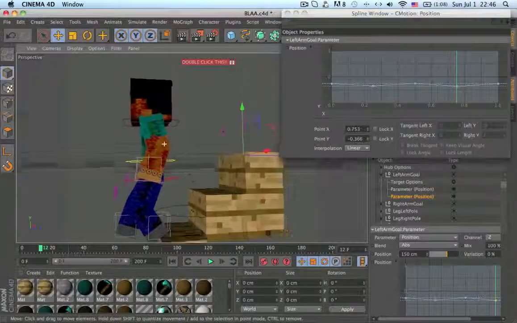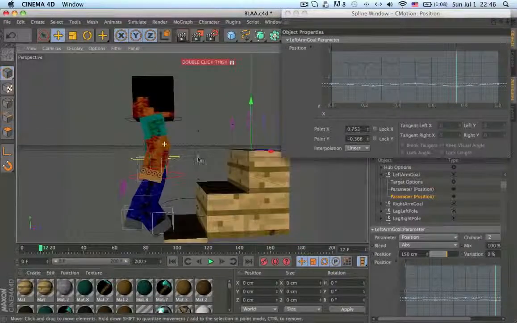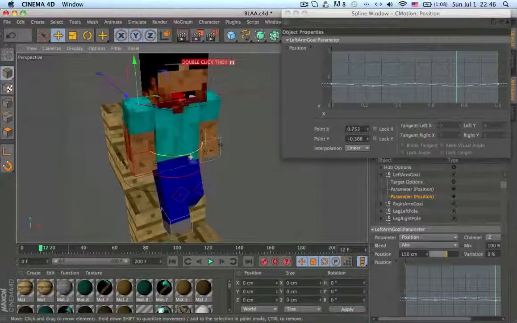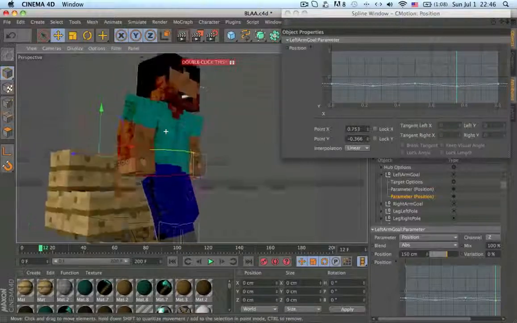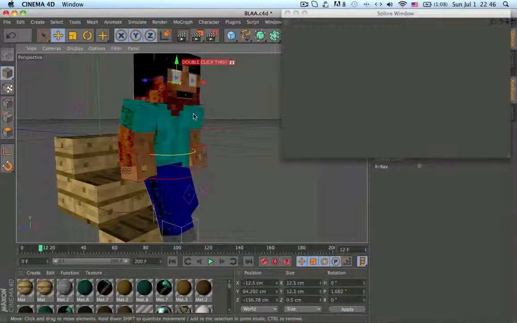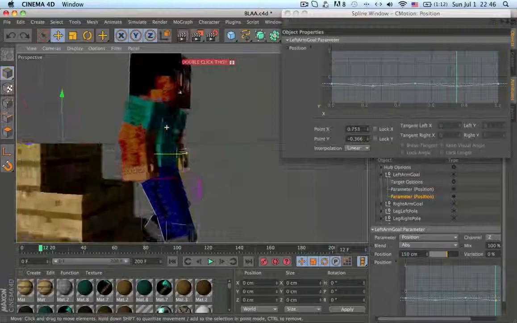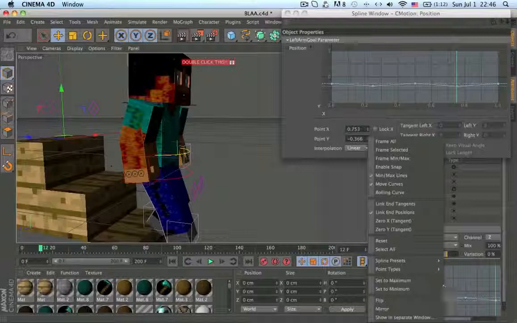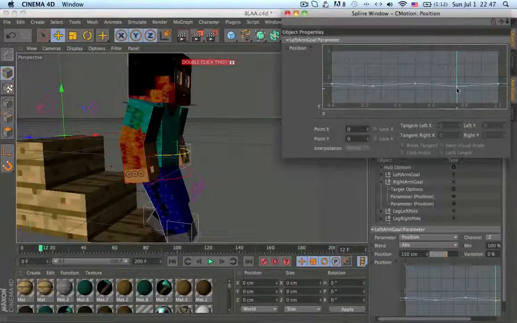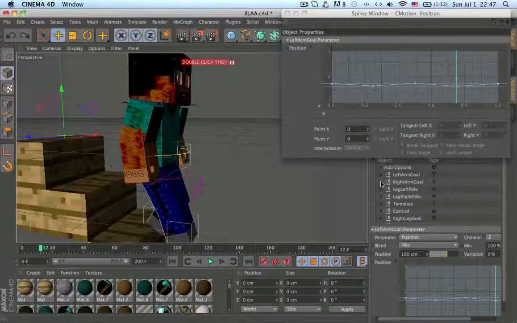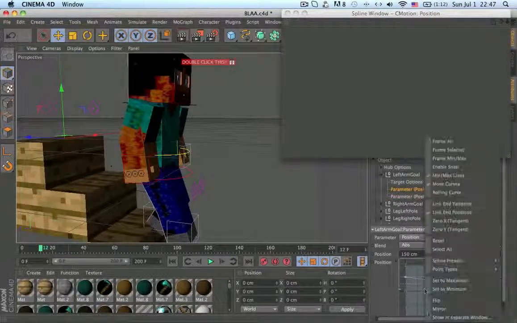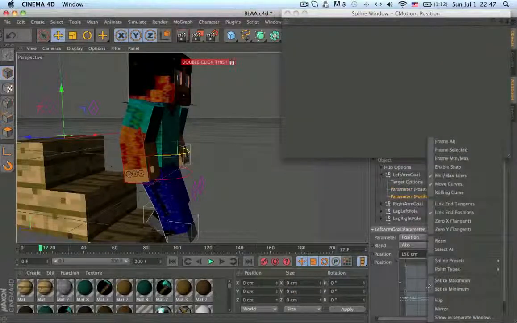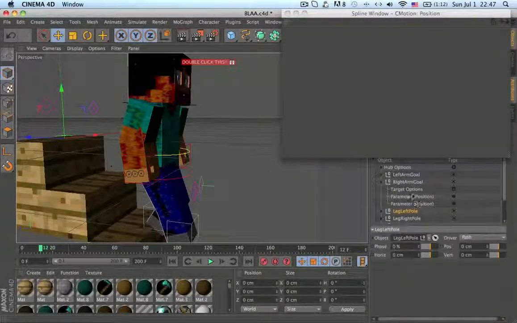Okay, that looks kind of weird for the arms because this arm. Why are his eyes closed? They close automatically. Kinda weird. Okay, last frame. Last frame. Oh my god. Wrong arm again.